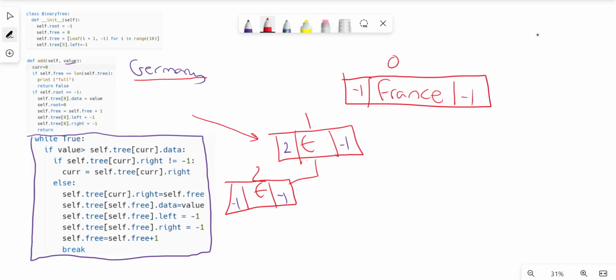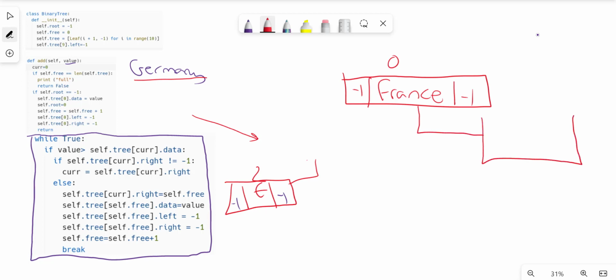I want to basically take this node. So I'm just going to take it, and we're going to put it into our tree. We're going to put it to the right-hand side because F is smaller than G, Germany. How does that change things? Well, it doesn't change our left pointer because it's pointing to nothing still. But our right pointer is now pointing to position 1. So I'm going to put 1 in here because we're pointing to 1. Now Germany is pointing to nothing.